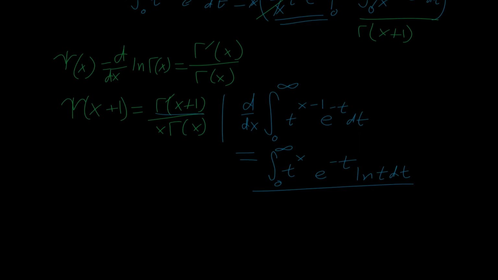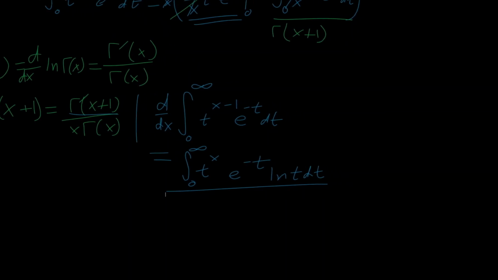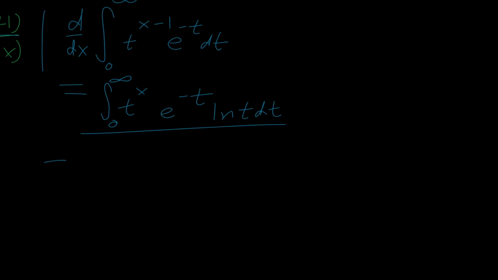So actually integrating, we find that this right here, I'll zoom in, is equal to minus e to the minus t, because that's the part we integrated, and then times t to the x natural log of t. And then we're going to have plus, because we have that minus sign out front from the e, the integral from 0 to infinity of e to the minus t, but then we have the derivative of t to the x times natural log t with respect to t.